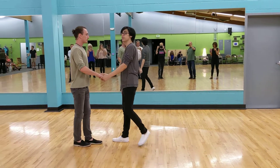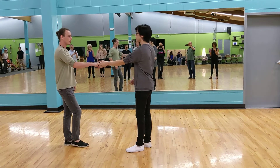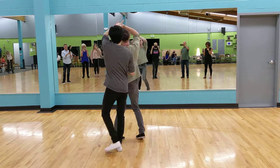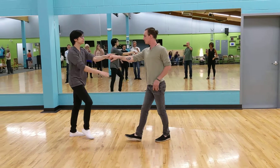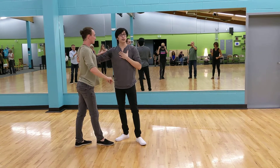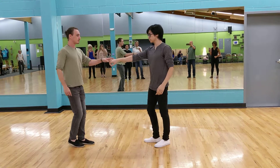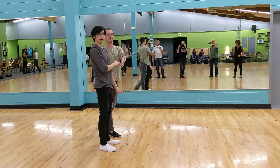The more advanced version of that — we did start in an open, again with a cut off. Coming in on two, leaders — pinky on the back, roughly around the spine, and roll right into the close. Followers, just making sure you're keeping your frame and heading down the slot. If the follower is not trying to push this way this won't work; if we're just kind of floating along it's not going to be clear and there's no connection.